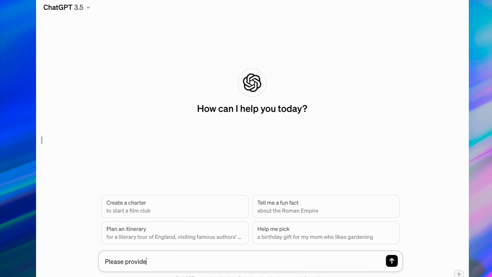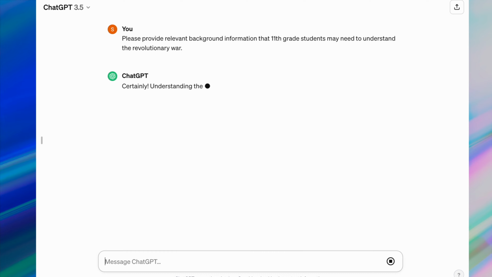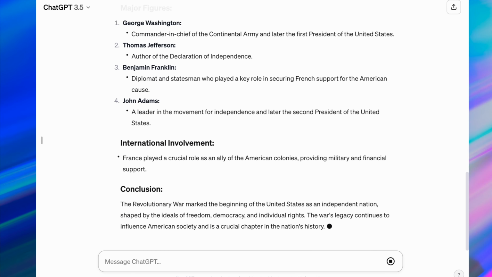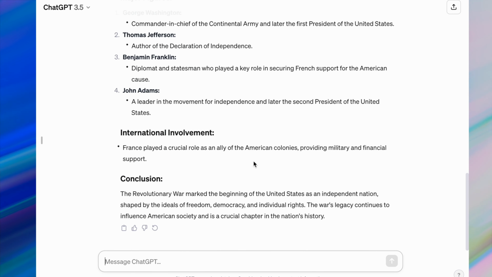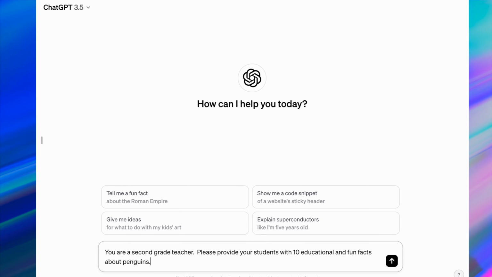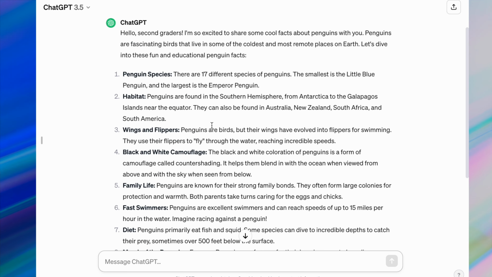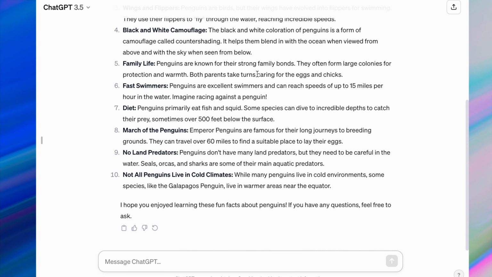Bringing it back to the classroom, you can use ChatGPT to gather background information. And what that means is that you can use ChatGPT to gather information students may need to know to be successful about a topic. For example, you're studying the American Revolution. What do kids need to know before we actually start talking about it? If you're studying an animal, for example, let's say you're talking about penguins, you could ask ChatGPT to create 10 fun and educational things about penguins, and that gives you a fun starting point with your students, so that's another way that we could use it for background information.